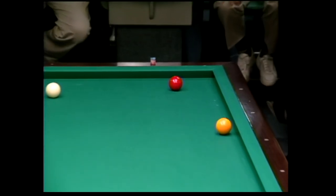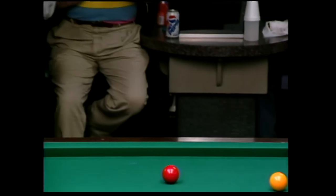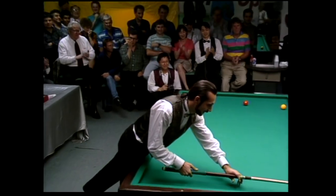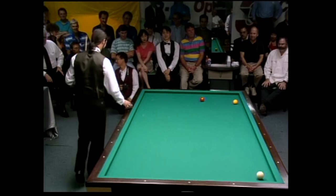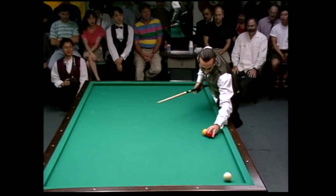One, two, three, four, five, six. Oh, my God. Did you see that fighting in that rail? Because it would go out about an inch away from the rail. Yep. Not real close. Gee whiz. The spin he could put on this ball is unbelievable.